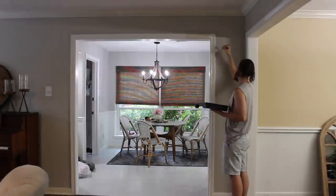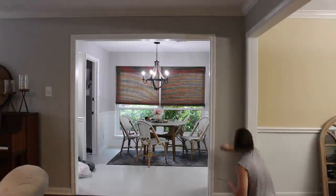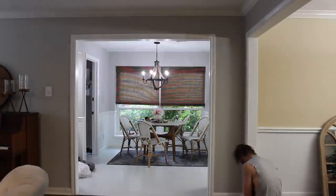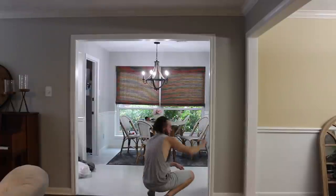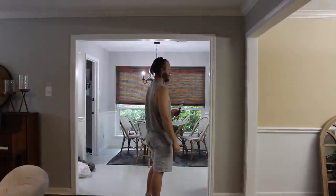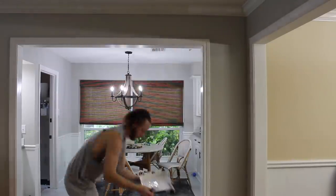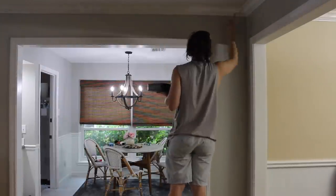So basically the color scheme I'm going with is the light gray on the walls, white, cream, and then black, of course, and I added in charcoal last minute, and I really am glad that I did that. Charcoal is a different form of gray, so I feel like it's not introducing a totally new color, but it still is a little bit different than black or gray.